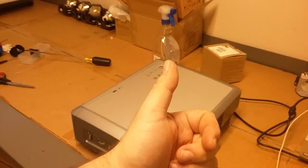Now you could glue it in if you wanted to, but realistically, once you put the cover on, the cover holds it in place. So there's really no point in gluing it. It's up to you though, you could glue it if you wanted.